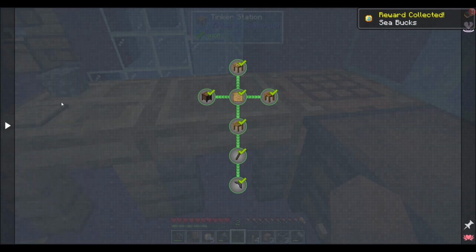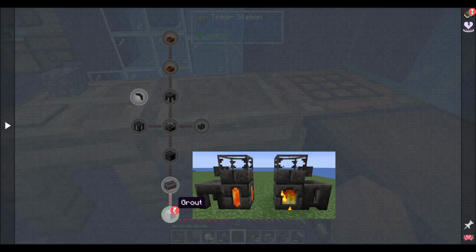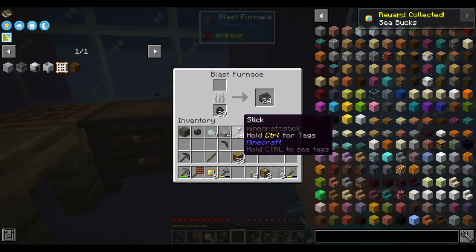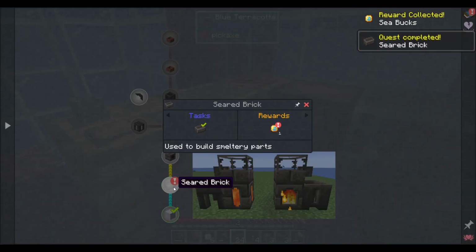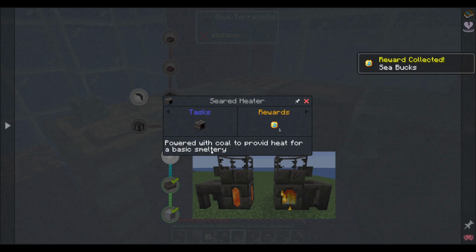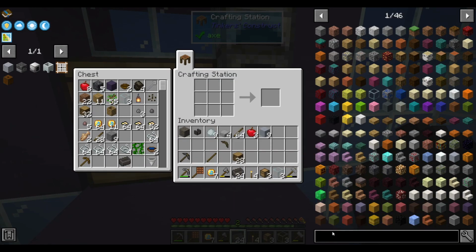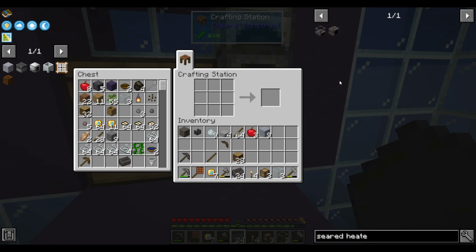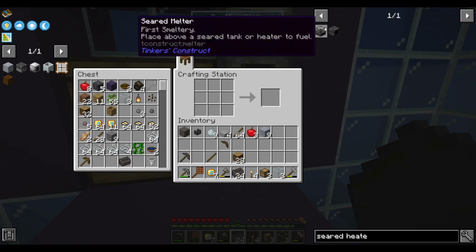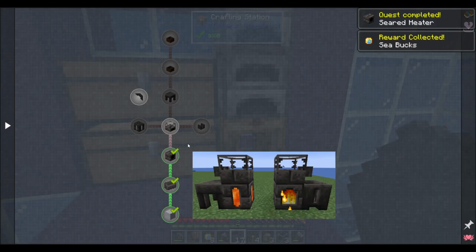Alright, so there's Tinker's Construct Part 1. Now we're down to Tinker's Construct Part 2 again. Let's see how our seared brick is coming along. All done. Cool. So we have to make a seared heater. It powers it not with lava, but with heat, I guess. For now, or with furnace fuels. That'll work for me. So, seared, yeah, the seared melter. Oh no, we're gonna need one of those later as well. All right. So the seared heater is that.